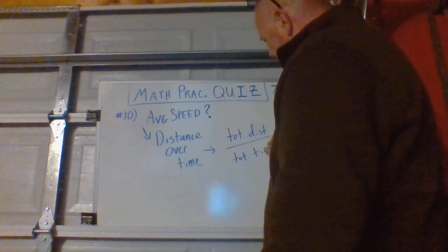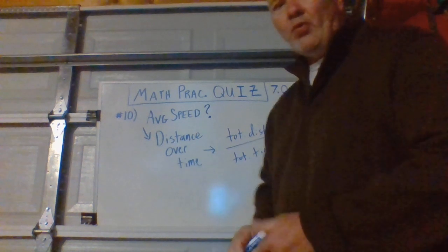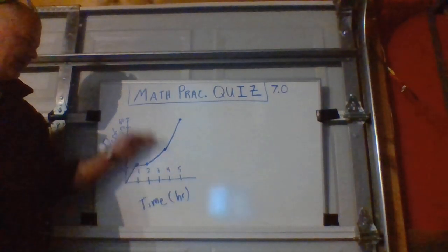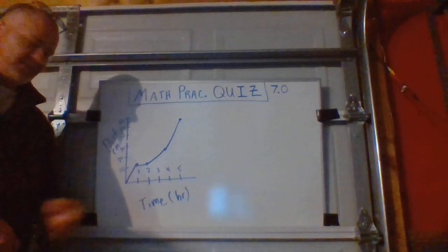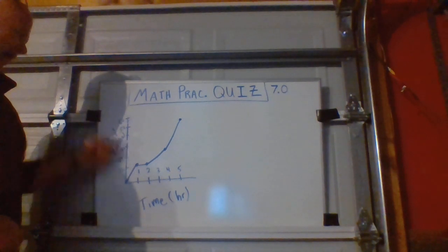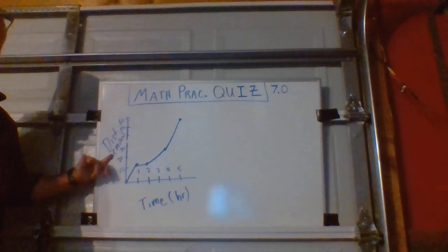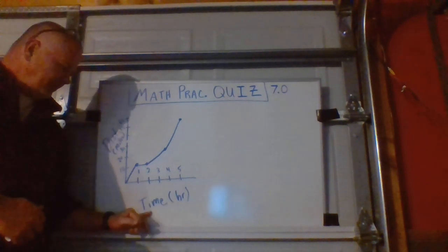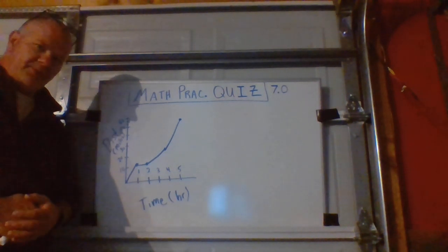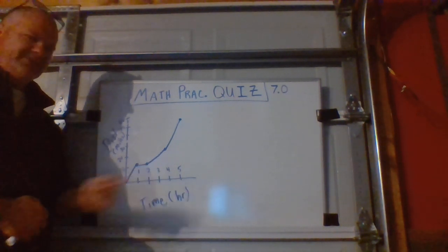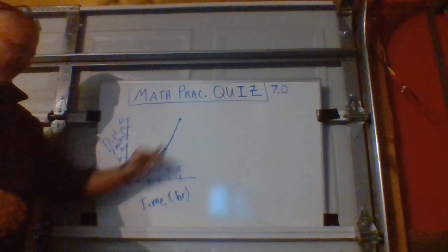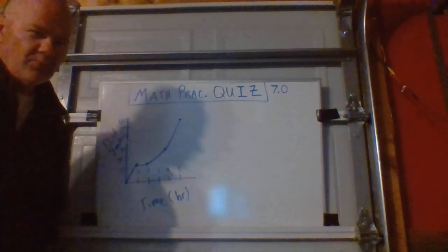Let's take a look at this in play, or how to apply this. So here we have a basic line graph. On the vertical axis, we have distance. It's labeled in miles. And down below on the horizontal axis, that is labeled time. In this situation, we're talking about hours. Maybe somebody's driving a car, and we can see different points here. Let's look at one example.